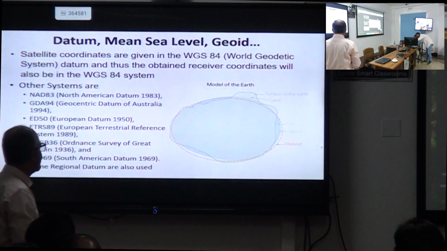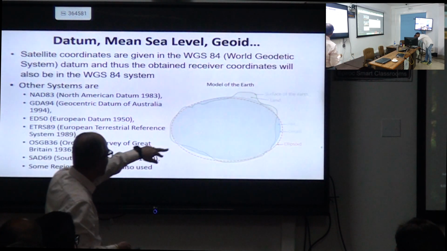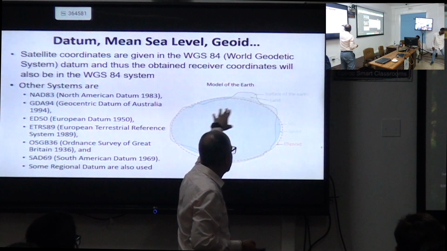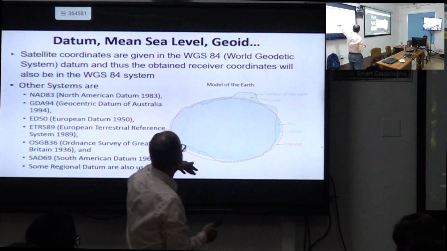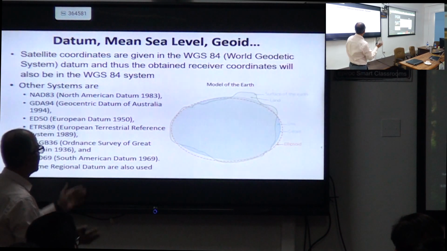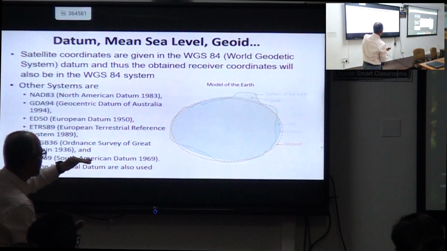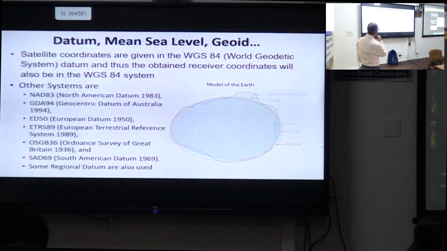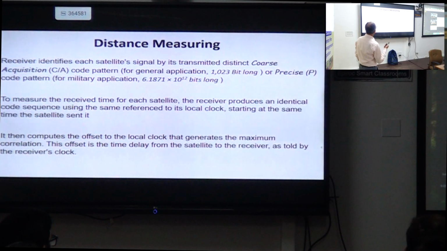So with this kind of thing, basically what is the difference? This is the sea level shown, and then actually the geoid versus this ellipsoid kind of thing, because the Earth is not exactly circular. It will be compressed a little bit on both sides, so it is like an ellipsoid. So this difference we need to account for well.